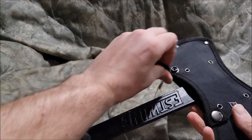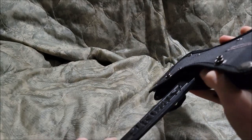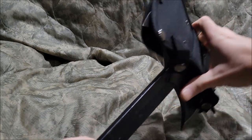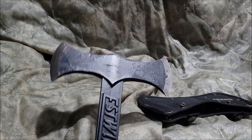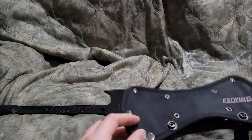Today we're gonna be taking a look at the Estwing double-sided battle axe. Let me get that out there. Okay, there. Let's begin. So let's take a look at the base of the sheath side.